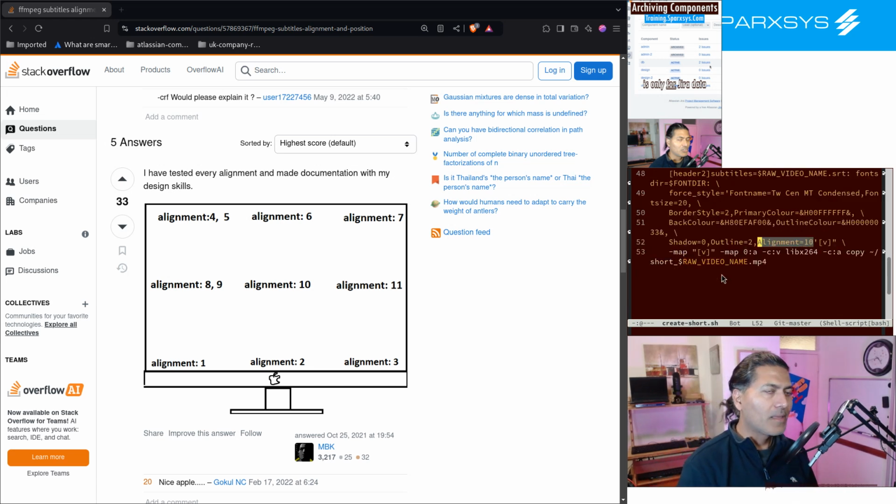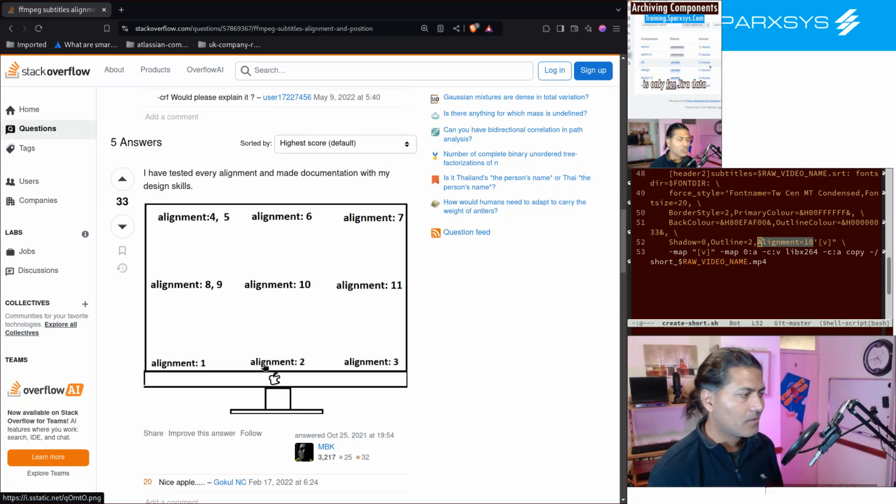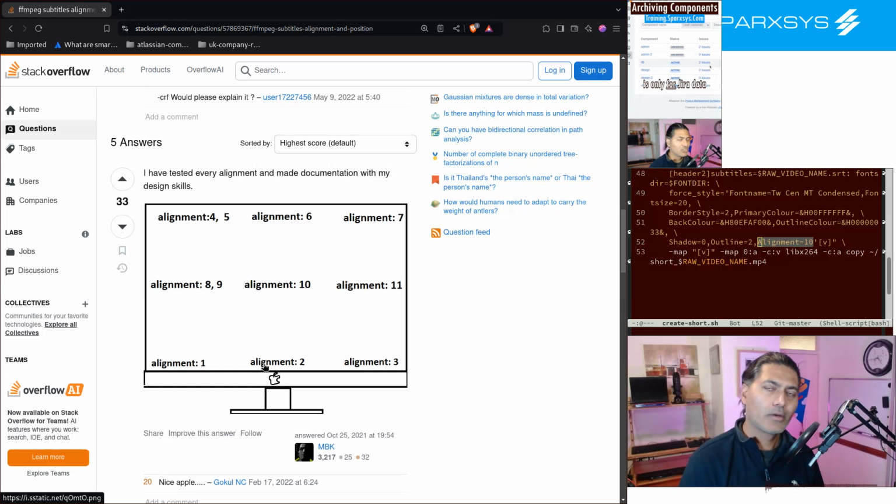And when it comes to subtitles, you of course normally want to display it maybe in the center if it is a short, or maybe somewhere here in the bottom of your video if it is like a proper full HD kind of a video. So this is something that I thought I'll probably talk about because you might be struggling with this.